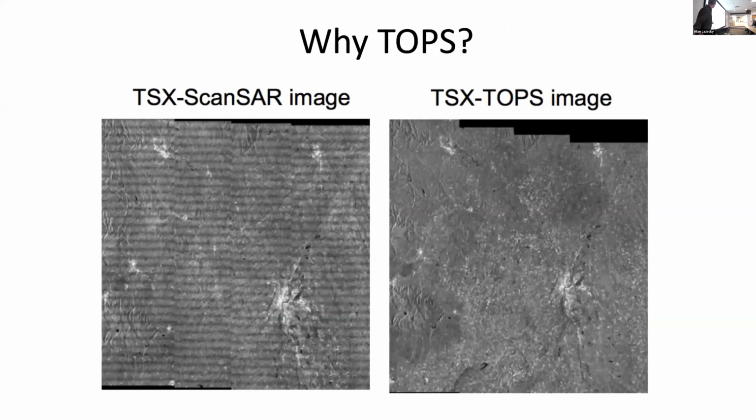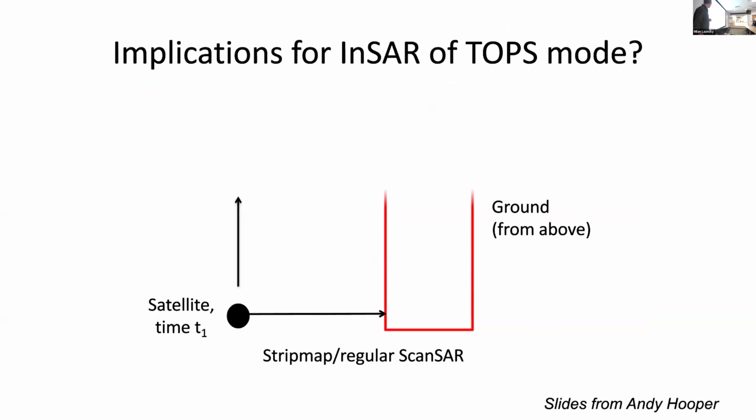And I've taken some of these slides from Andy Hooper. But we do it because you get better amplitude images. So that's why it was done. For InSAR, it's a bit of a pain, really. But there is some extra information that it gives you, as I'll show you. So let's just think about what it means for InSAR.